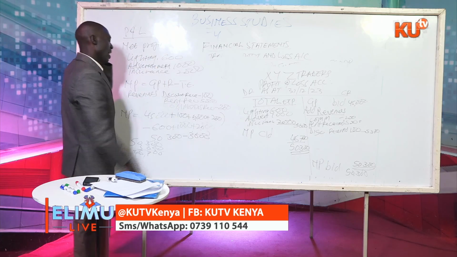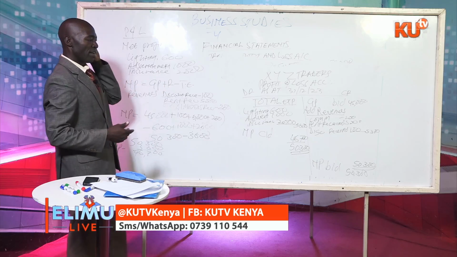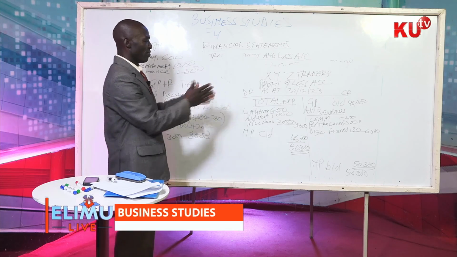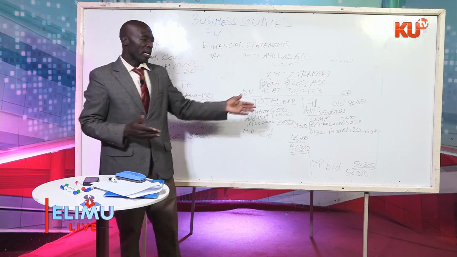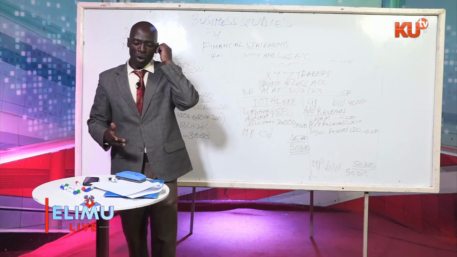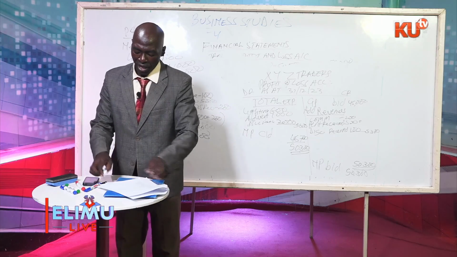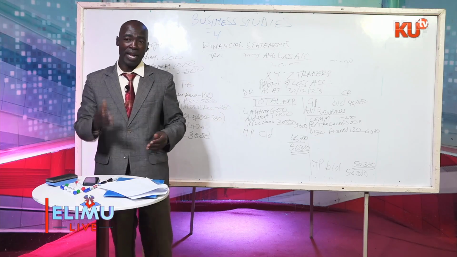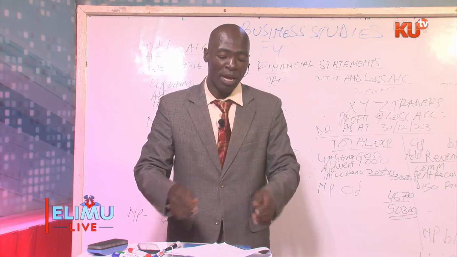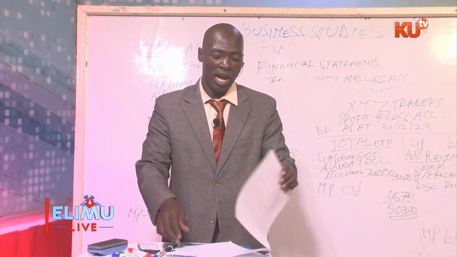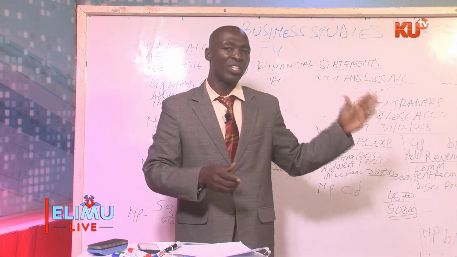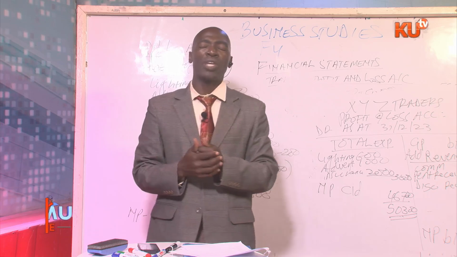So we have looked at the trading account, calculation of the gross profit, calculation of the net profit, and preparation of these two statements. It carries 5 marks in a national exam. At the end of this, I believe I have prepared you adequately to go through this particular topic again. Maybe we are going to be receiving queries in our next topic, where we are going to look at how you prepare a trading profit and loss account combined together.